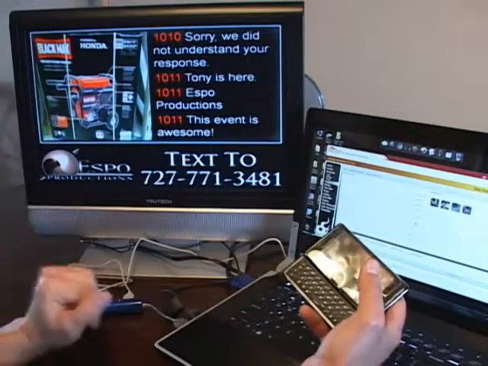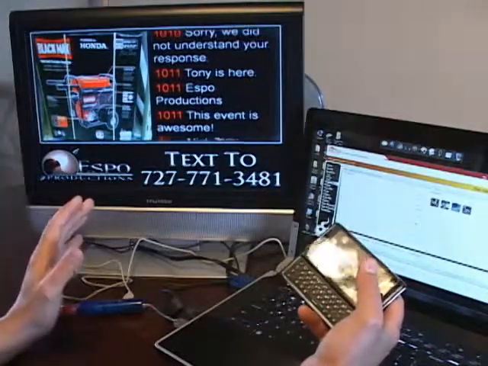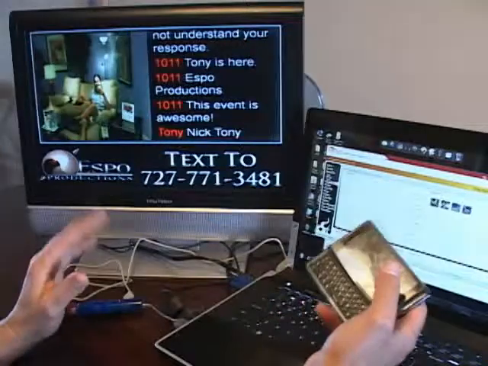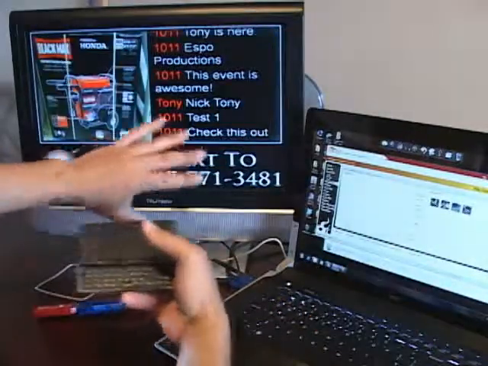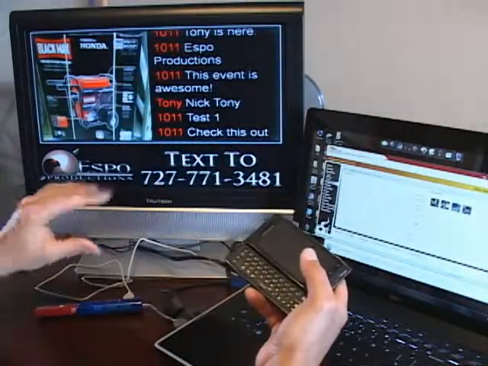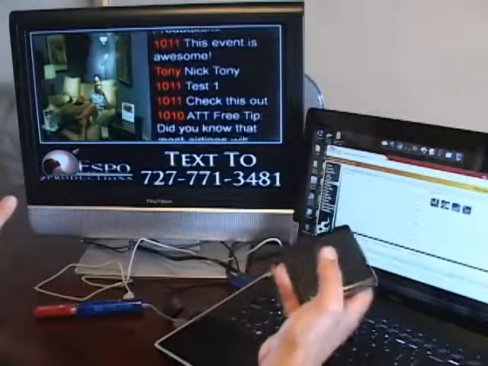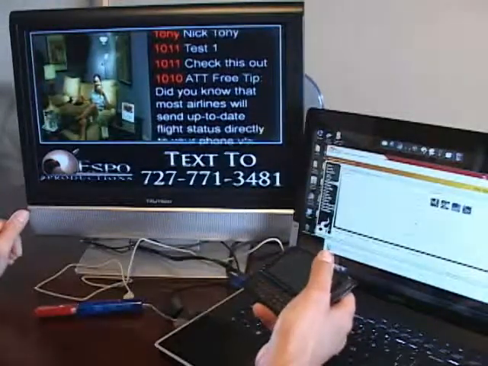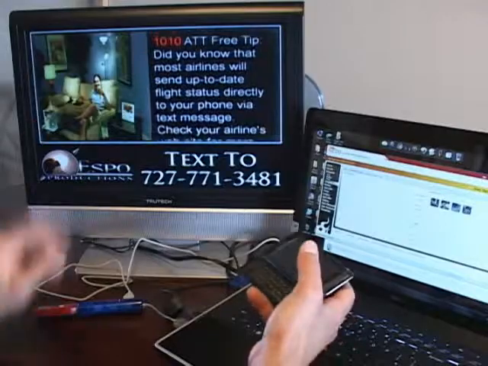There's also something else I'll show you there. You can do voting on this, you know, vote for your favorite beer tonight, things like that. But this setup right here is the main idea of what works great for the large events we do, the small events and the clubs and whatever.